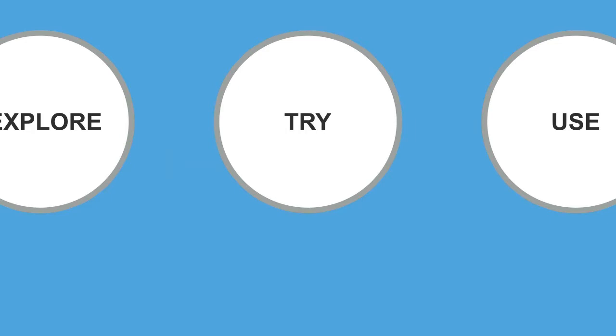So basically, they have some problems. They start exploring through the universe to see how to solve that problem. They discover your products. They discover our products. They give them a whirl. They give them a shot and see, are they actually going to solve that problem? And finally, they start moving into using that product in depth. I'm going to share a couple examples today from experiments in each of these phases.